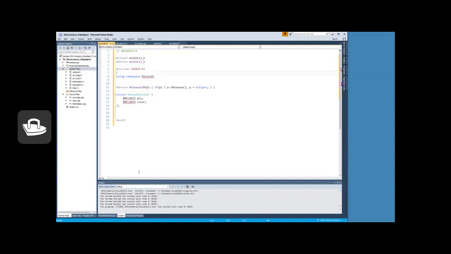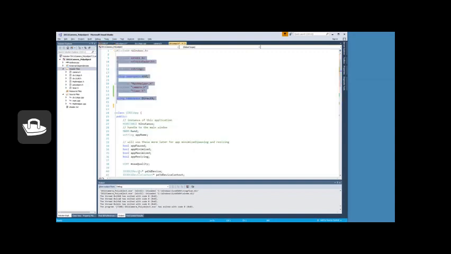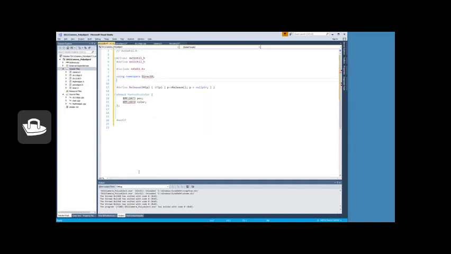Maybe we need the math helper as well, so we can get the DirectX11 math. So that might be a good start for this DirectX util.h.